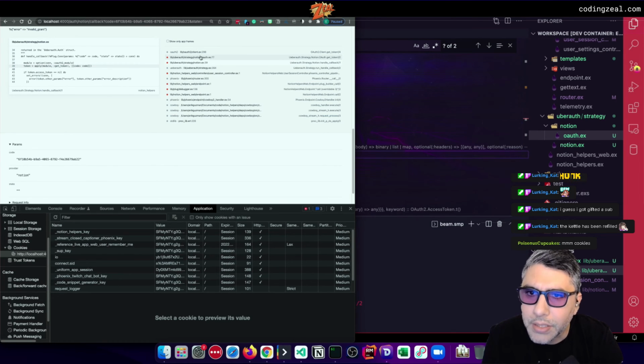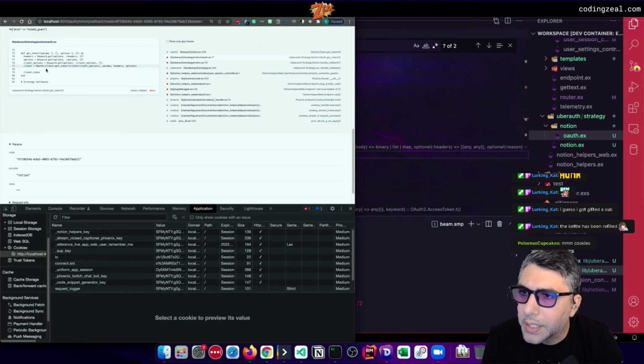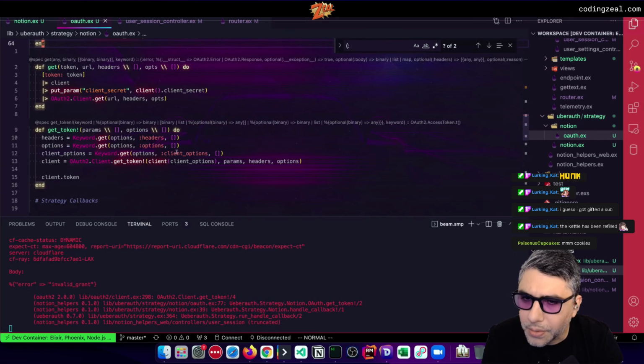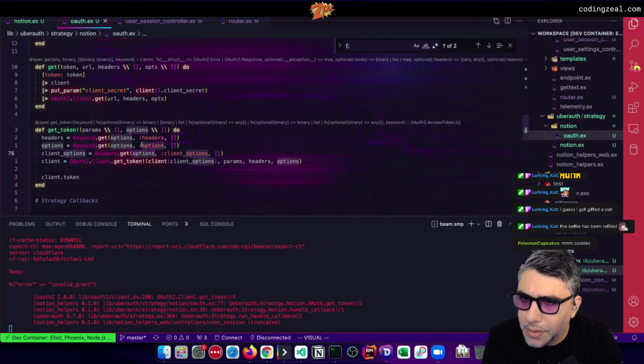I was trying to do get token, and that would have called inside the module of get token here, and then that's where it failed. So the options, the params of get token, included the state in here is what I'm thinking.